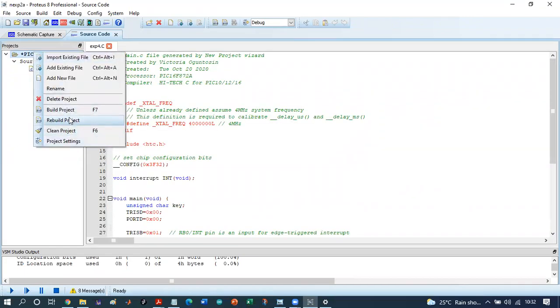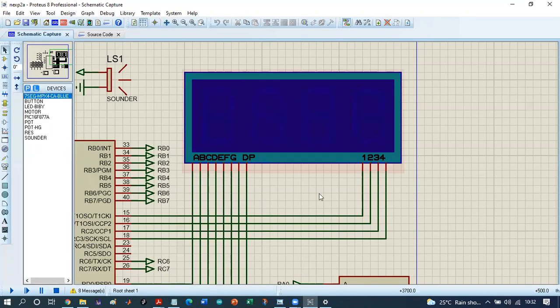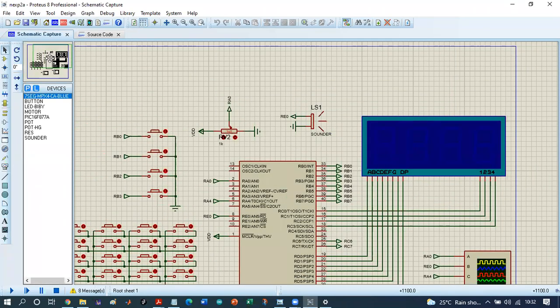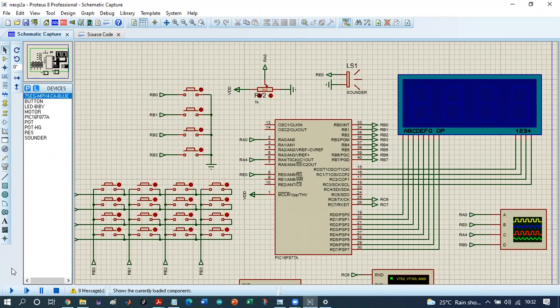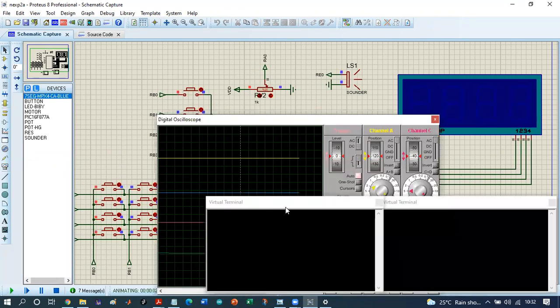Let me compile it. Let me run the code to show you what it's doing.